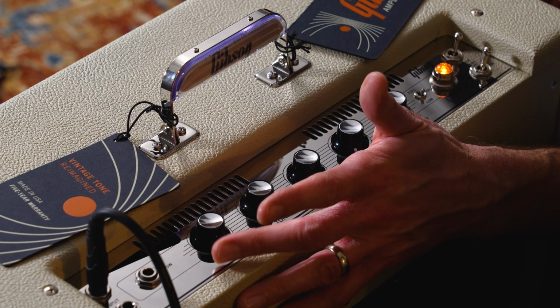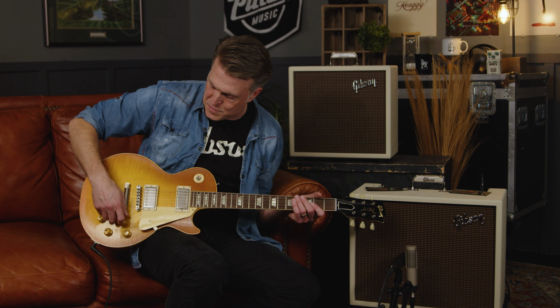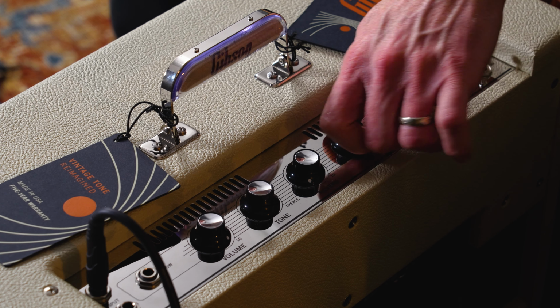I'm going to crank this bad boy. See how chewy we can get it. I'm going to get it wide open. I'm going to go bridge position because that's what you do. I'm going to turn the verb all the way off just for this. Same thing with the trim.